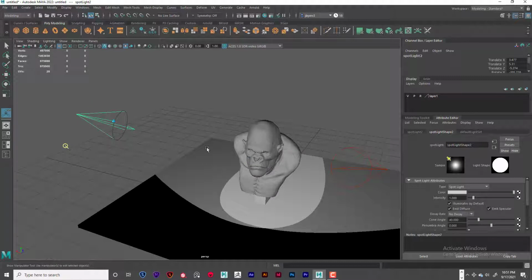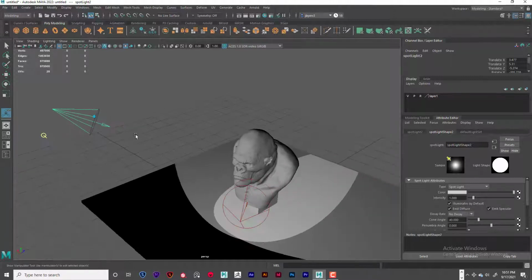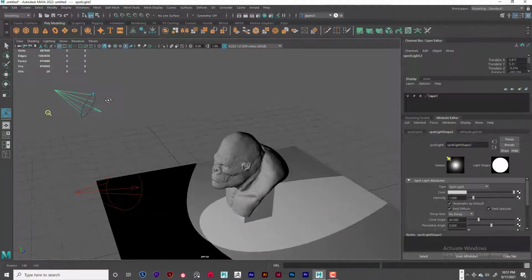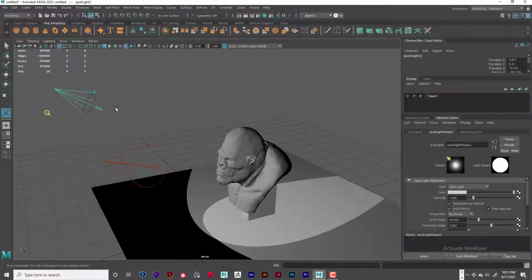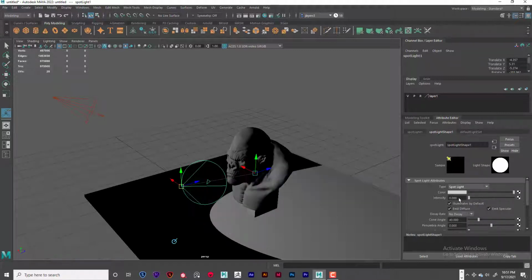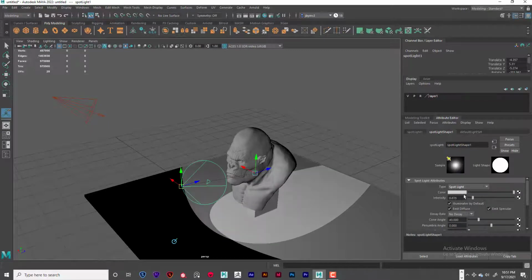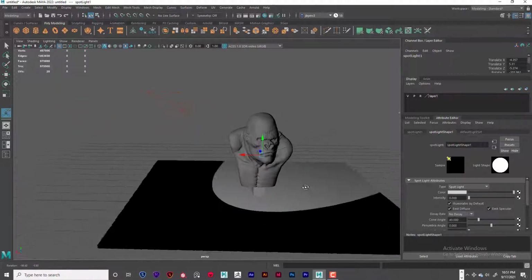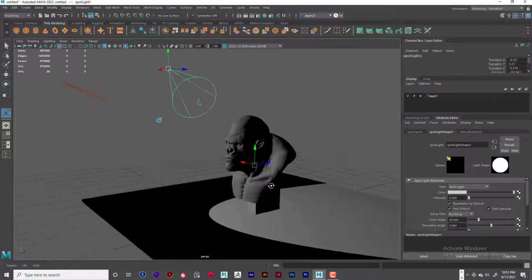I'm going to go one more, and you can see that if I go in here, I can click on this little blue box here. Okay, now I'm going to click on this guy right here just to turn it off for now. So I'm just going to turn the intensity off. If I do that, then the other one's just going to show. So let's just focus on this one right here.